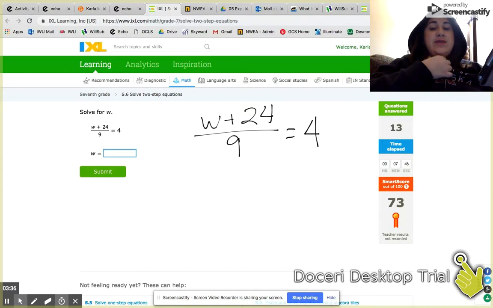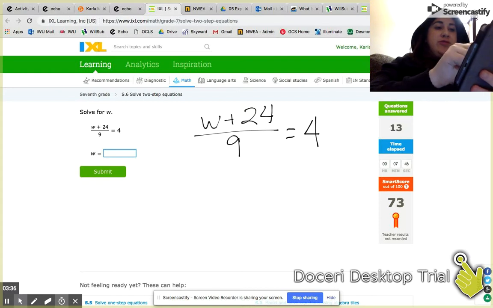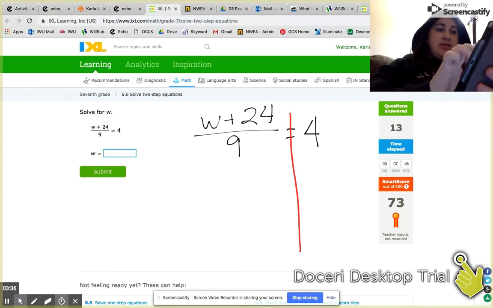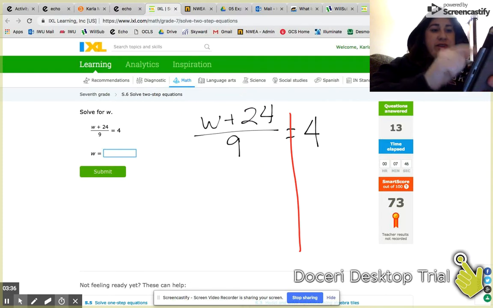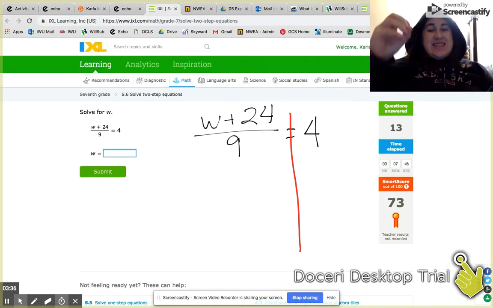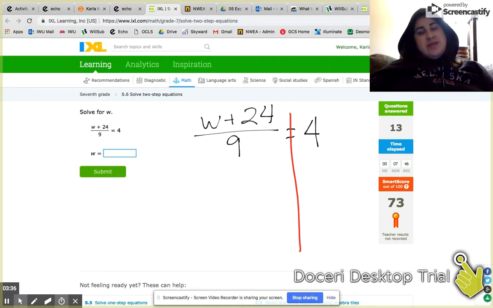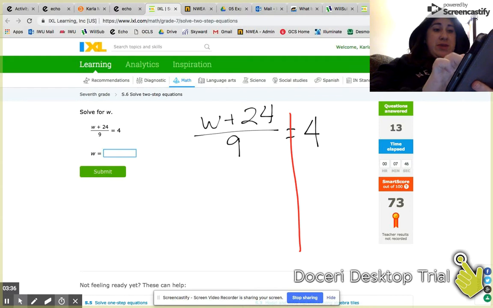So what we have to do is draw that line, and circle the term with the variable. We would actually circle this whole thing. So there's not really an additive inverse. In this case, unlike yesterday, when I said almost in every circumstance you do the additive inverse first and then the multiplicative, in this case we are not. We actually have to get rid of that 9. So we're going to multiply each side by 9 over 1.